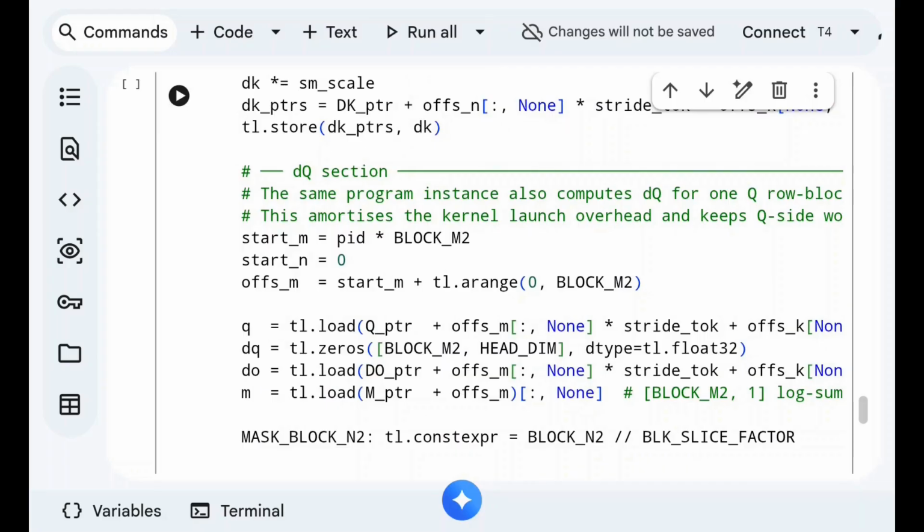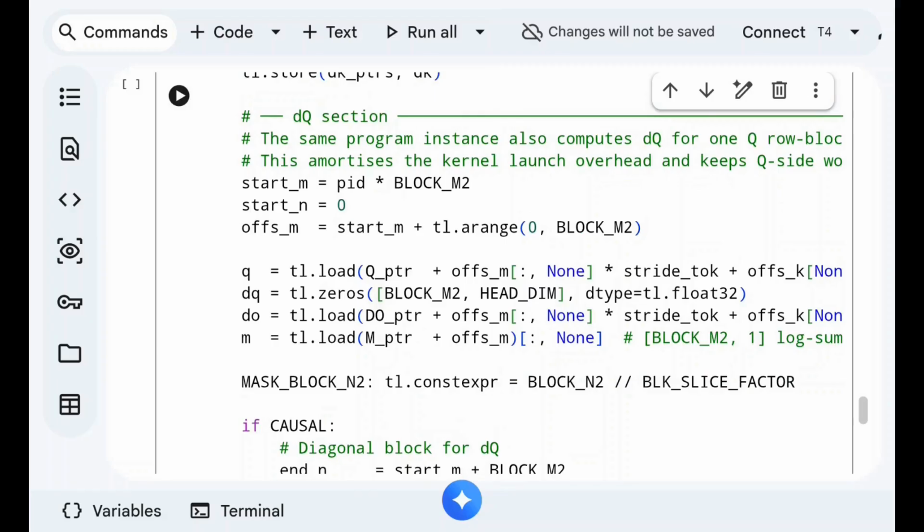In the DQ part, after the DKDV work is done, the same program instance can reuse its execution slot to also compute DQ for query row block, i.e. is PID. So that is why start M is PID into block M2.